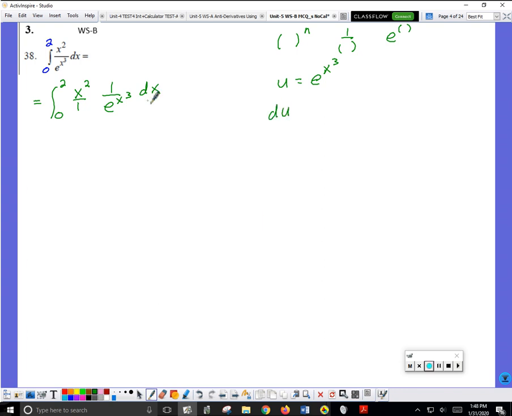Next step is to take the derivative of both sides. Make sure, if this says dx, I have to put a dx here, which means I'm taking the derivative in terms of x. So let's see, the derivative of e to the x cubed is e to the x cubed multiplied by the derivative of x cubed, which is 3x squared. But you don't want that. That's not very helpful because, back to here, I have two multiplying functions.